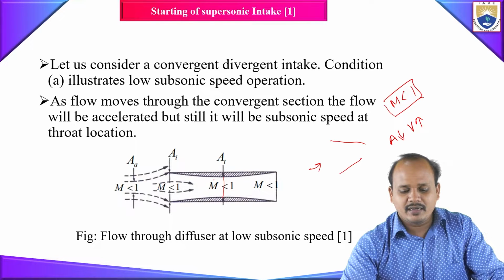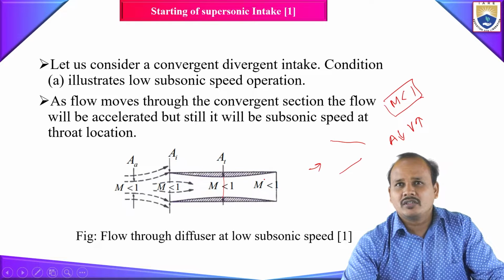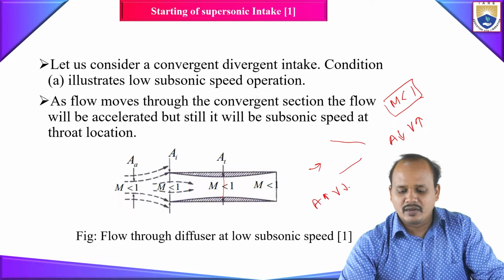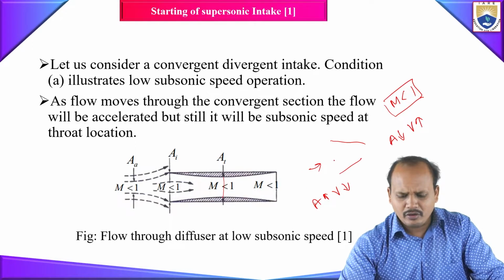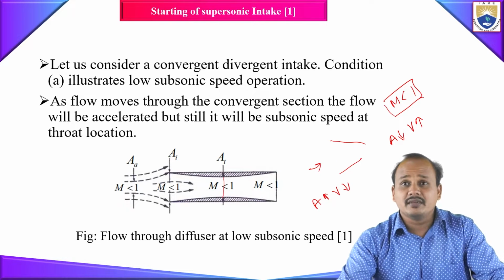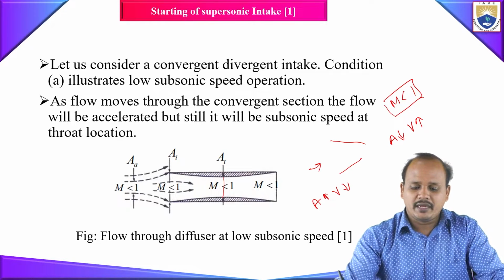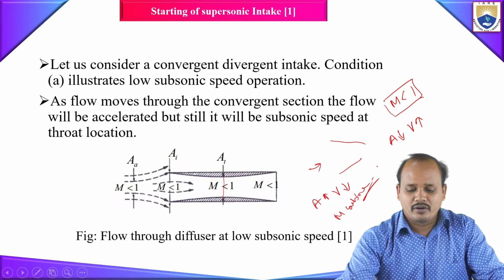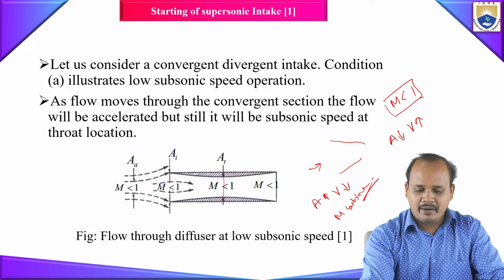Okay. So after it increases, once again, what is happening? You are having the divergence section. A subsonic flow entering a divergence section, your area is basically increasing here. So your velocity will decrease. So obviously, your Mach number will be decreased. So as such, when your aircraft is flying in the subsonic, that is low subsonic speed, throughout your intake, your Mach number is subsonic. So obviously, you need the subsonic flow for your compressor, so you won't have any problem with that.